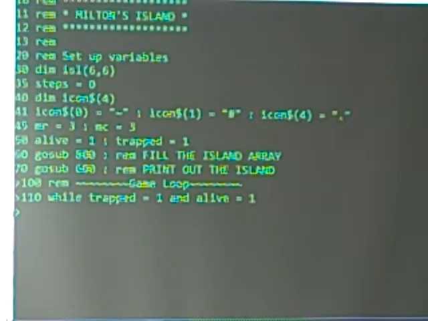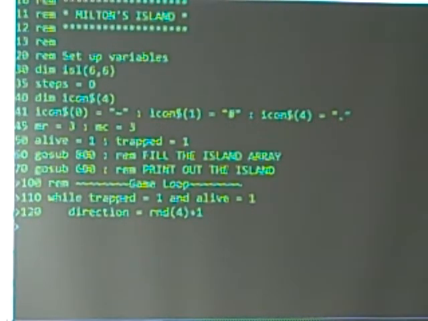Now I need to roll a direction. Direction equals RND of 4 plus 1. Tempted to do something here, but I probably shouldn't.